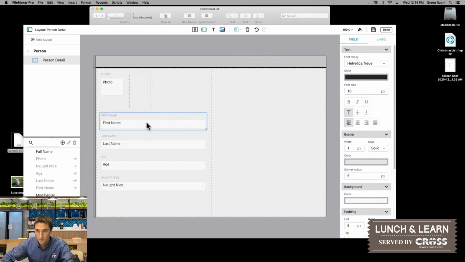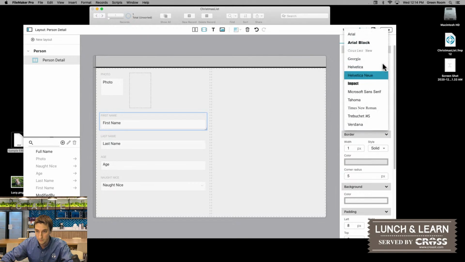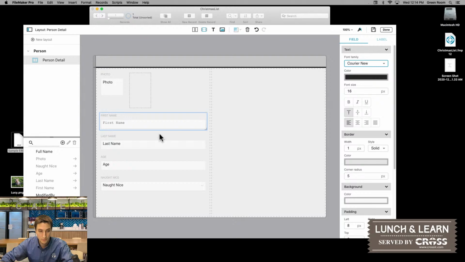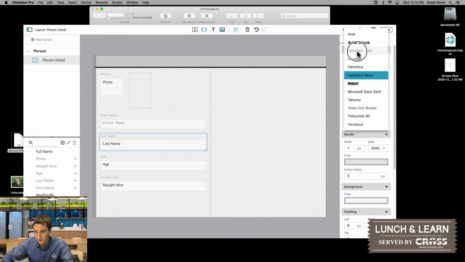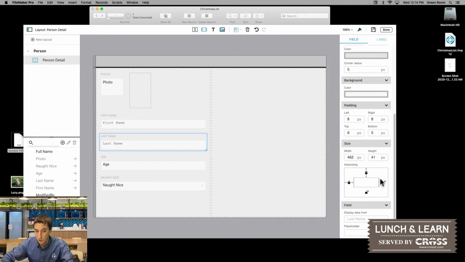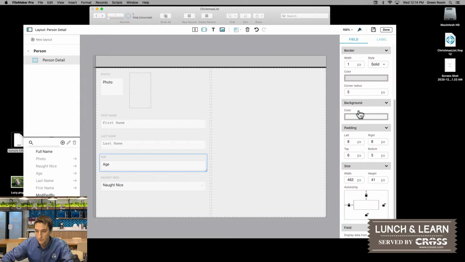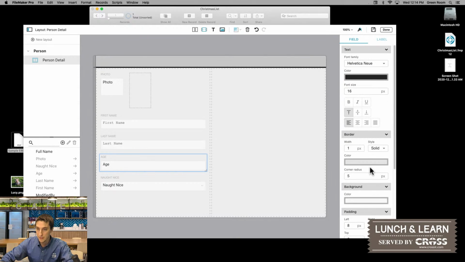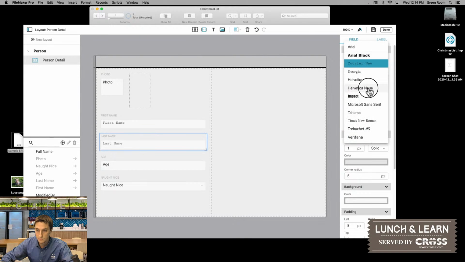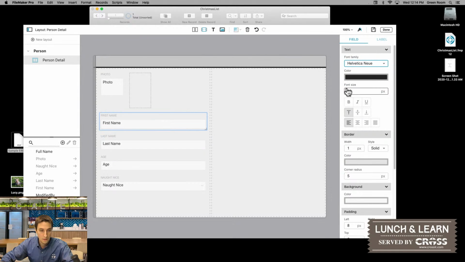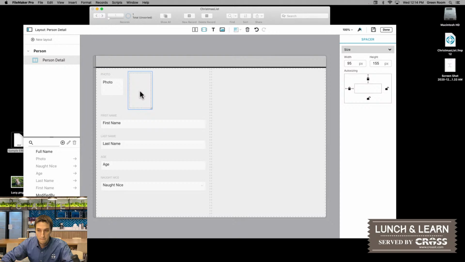But just to go over some things you could do if you wanted, let's say I wanted to change our font to Courier New. I could do that just by selecting the object, and over here in our style editor, for lack of a better term, we can do that. For the most part, most of the options here are the same options you get within layout mode in terms of the style of the field. I'm going to go ahead and switch it back to the default Helvetica. I think that's all we're going to do. I don't want to get too crazy and take up too much time, but there's really a lot of options, especially in terms of auto sizing, placeholder text, all that fun stuff. All that, though, is definitely going to be covered later in a future Lunch and Learn.